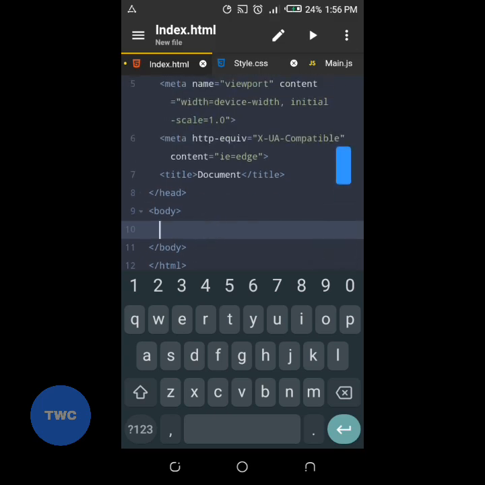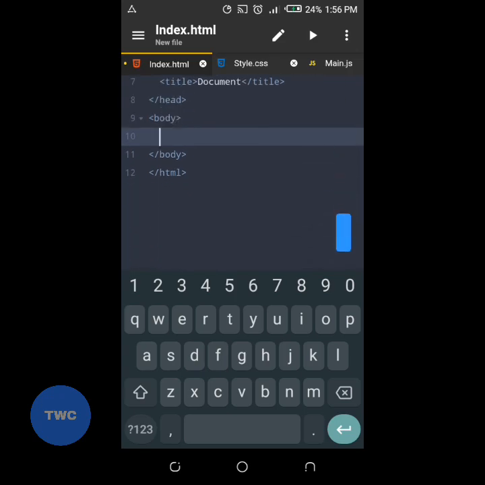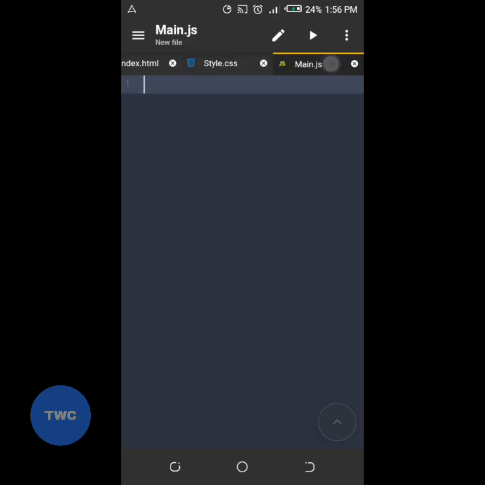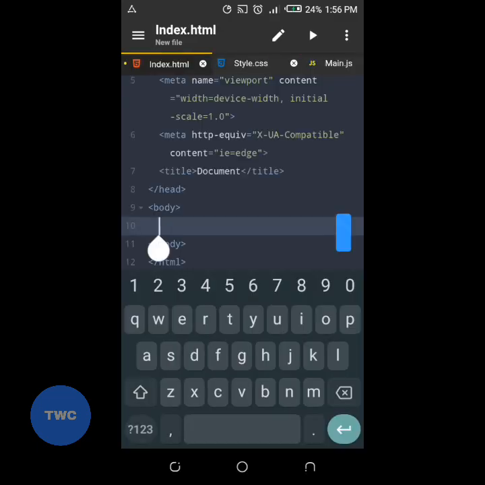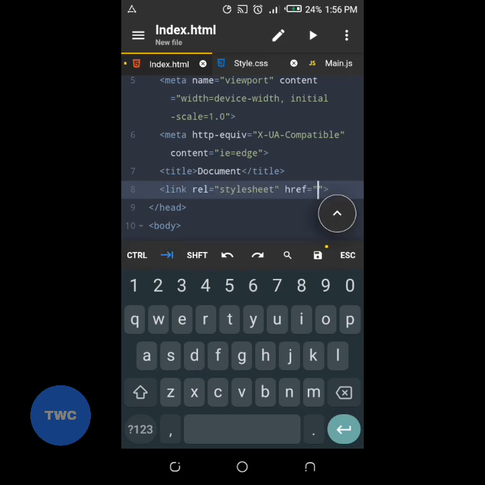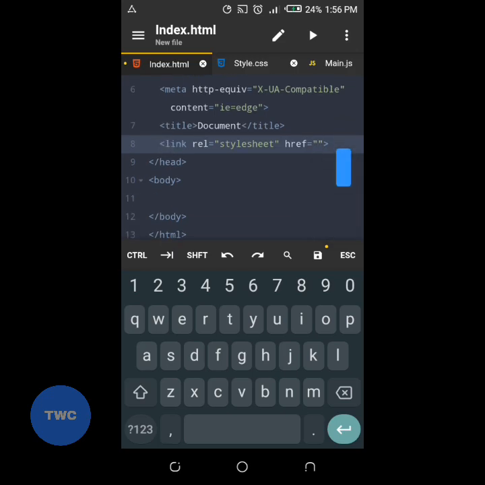Also, one more thing to remember is to link all your files together. You have to remember to link your CSS and your JavaScript file to your HTML file. To do this, you come inside the head tag and you just type link. Perfect. You just click link and tab and it will generate the entire tag format for you.